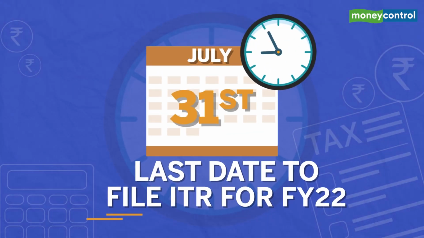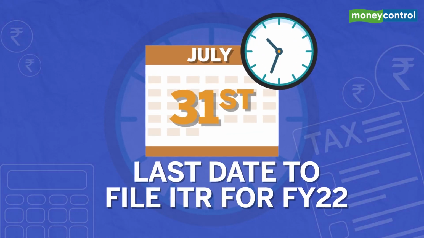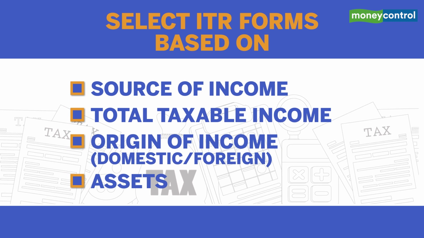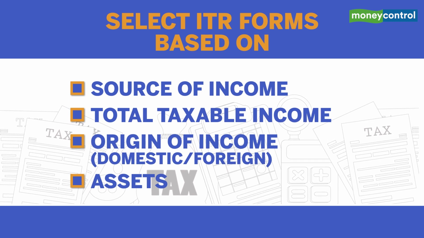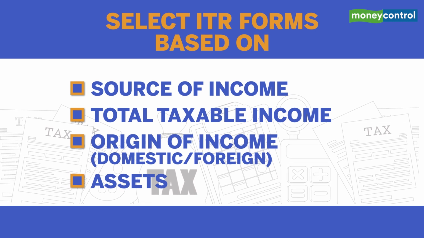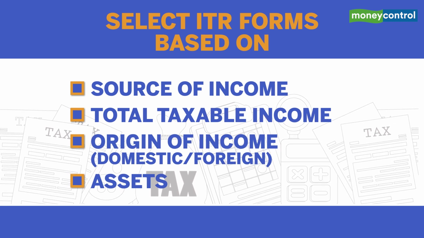31st July is the last date for filing income tax returns for FY22. And needless to say, it makes sense to file your return at the earliest to avoid any last-minute mistakes. Now, first up, you need to select the right ITR form based on the source of your income, total taxable income, your origin of the income, whether it's domestic or foreign, assets, and so on.